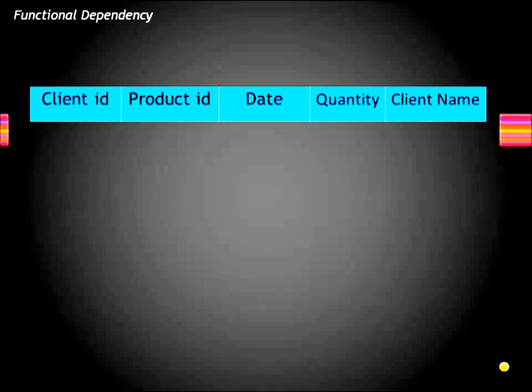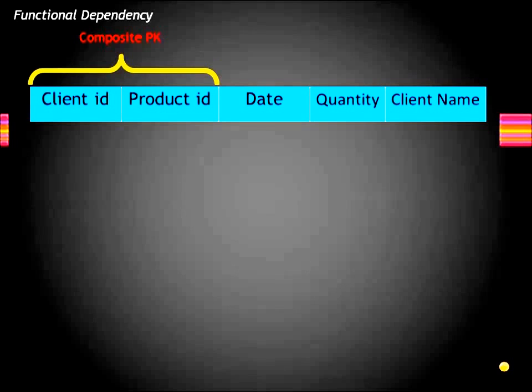So here you will see a sample record from invoice table. This table has 5 columns: client ID, product ID, date, quantity, and client name. This table has a composite primary key. Client ID and product ID together define the primary key of this table.